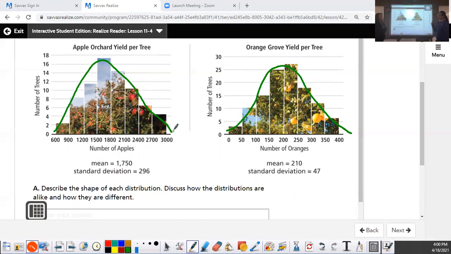Well, what we really want to think about, and one of the things that we're going to talk about in this lesson, is where the majority of the data is. When I think of the majority, I'm thinking about two-thirds, most of the data, and it's going to fall in the center on both graphs. I'm also thinking about where the mean is and where the median is and where the mode would be, because in our last lesson, we did talk about how those fall in the same spot on a normal distribution. True.